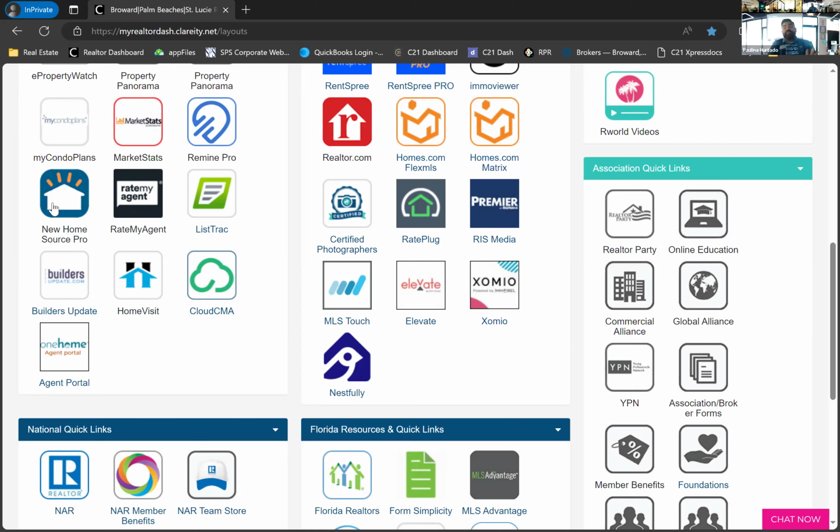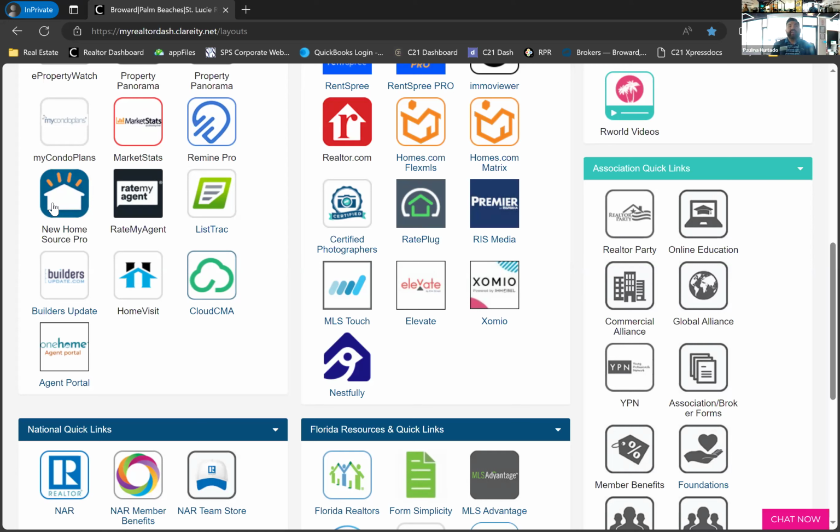Well, before these type of programs, what you would do is drive around and say, oh, there's a sales office for a new developer. I'm going to go in there and talk to the sales rep and get their information so I know how to direct my customers. Well, now you are able to search throughout the whole state of Florida, and you can find developers. The good thing about these programs is the developers in these programs have guaranteed that they will compensate realtors. Now, the percentages may vary, but they are guaranteeing that they will work with you and they will pay you.